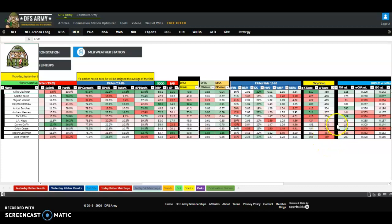And when I see these guys push down here towards the bottom when I sort by ascending order, all that means is that the numbers get bigger as it goes down the chart. And so I'm looking down here for all of these reds and pinks and whatnot, and I really like Dylan Cease here, maybe stacking against him. Here's some good pinks and stuff in Danny Duffy, a little bit more in J.A. Happ. I don't know if we would target something like Luke Weaver or not. I mean, he's at the bottom for a reason.